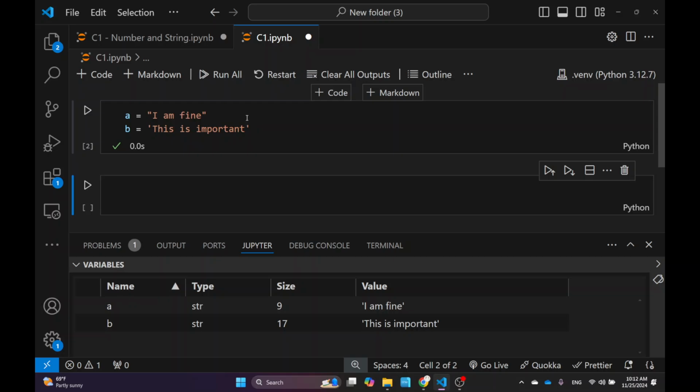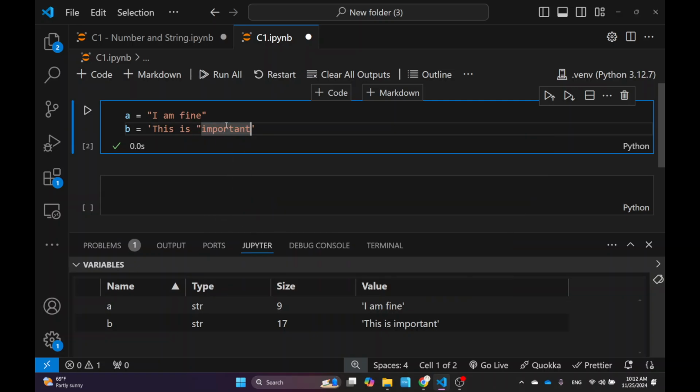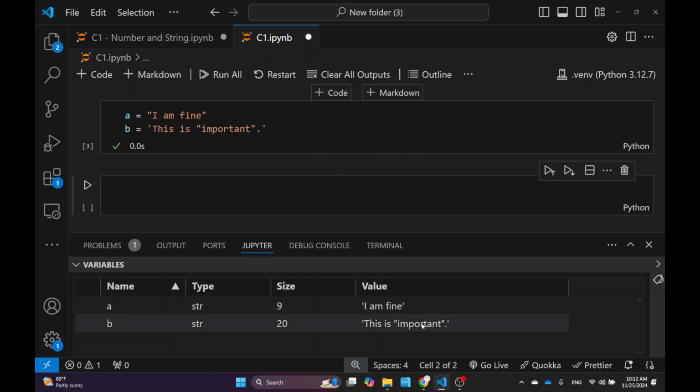For example, as I show you in my example, if I want the double quotes to be in the string itself, I want to do this. This one works, right? Because this thing is already inside the outside quotes. So whatever is inside is actually part of the string itself. So if I were to do this, then you can see that in my string we have the double quotes as a part of the string.